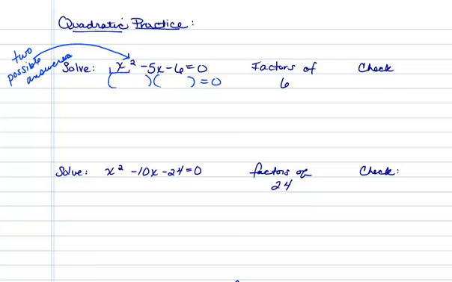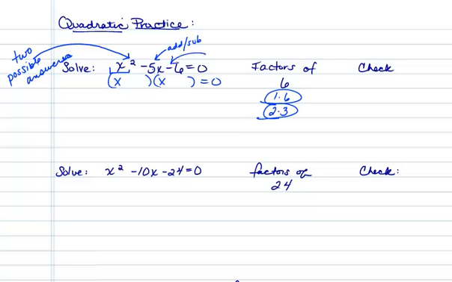How do you make an x squared? X and x. How do you make a 6? 1 and 6 or 2 and 3. The only problem is, remember how we selected that middle number? We want to add or subtract to get a 5. Well, if I subtract these, I'll get 5. And if I add these, I'll get 5. So which one should we choose? Because it is one or the other.